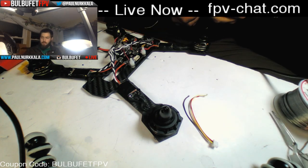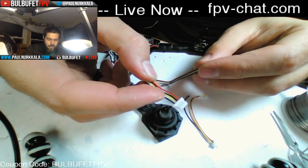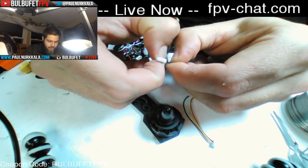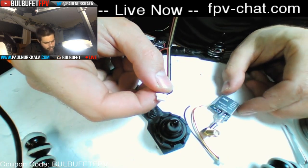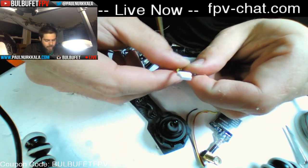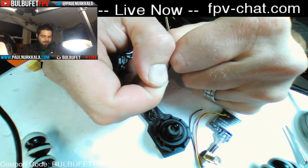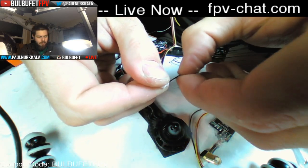So this comes with this cable. This is the VTX cable. And I need power, ground, signal. The other two are, I believe, audio out and ground, which I'm not going to use because I'm never going to use an external mic for this VTX. So I'm just going to yoink these guys right out of here.